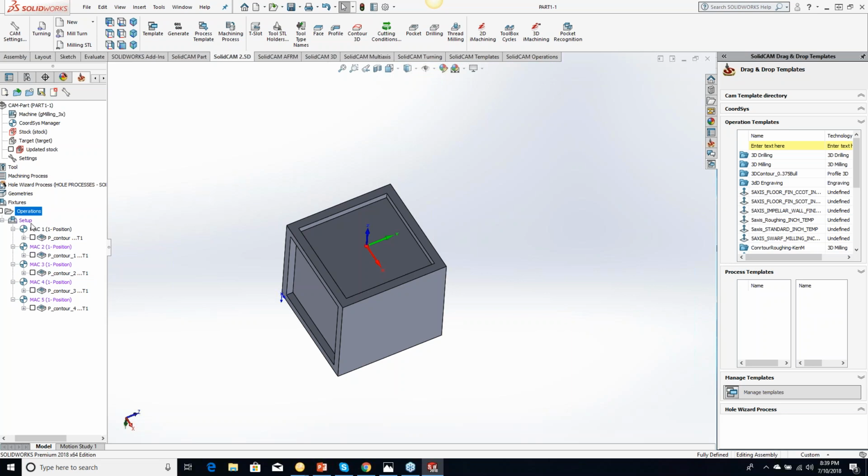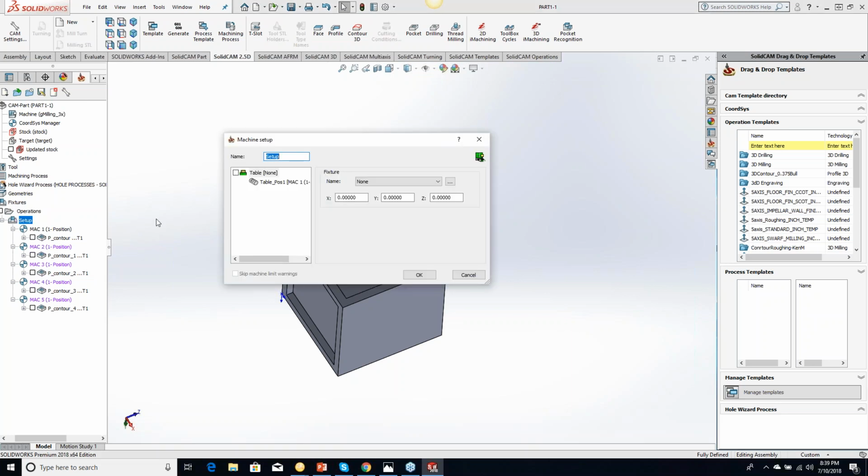Yeah, and one thing I guess I kind of overlooked is they did change the setups now for you guys. This is more to accommodate the mill turn side of things, but it looks a little bit different in here, but it's pretty much the same thing as what you guys have been used to before. You come in here, you can grab your fixture if you have your fixture set up. If you don't, you can add a new one from right here. So the machine setup screen does look a little bit different as well.